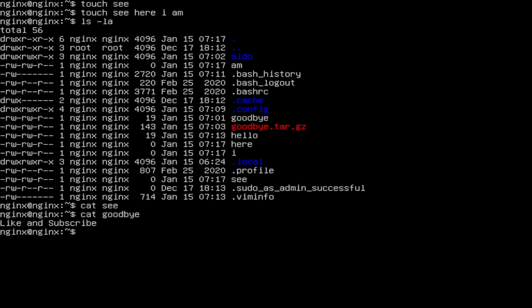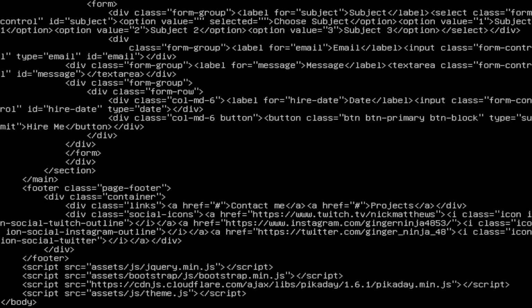Let's do this for a bit more complex file. So we'll go clear and cd back to the Nginx files and then just go cat me. It shows you everything that's in there without any formatting at all. We just go, okay, here it is. Anyway, that's what we'll say for the time being. We clear out.